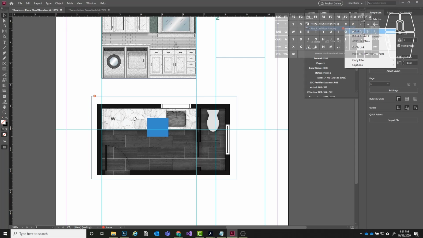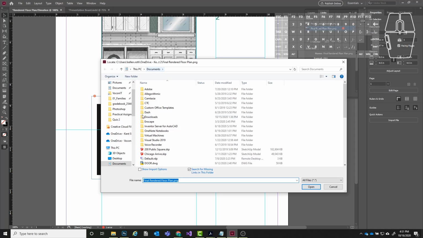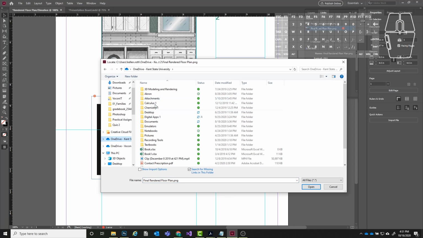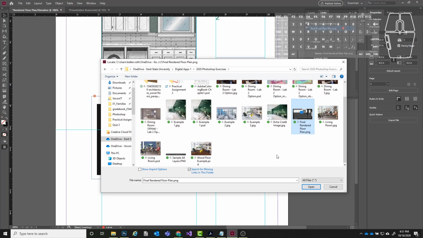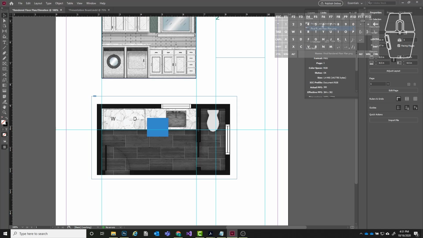So if you right click and relink, you want to navigate to wherever you moved that. Okay, so I want to find the new location. So it's here now, and I want to select it here and then click Open, and then that fixes the error. Okay, so relinking is for when a file moves locations on your computer, and updating a link is when you save over the original and you want to bring the new version in.